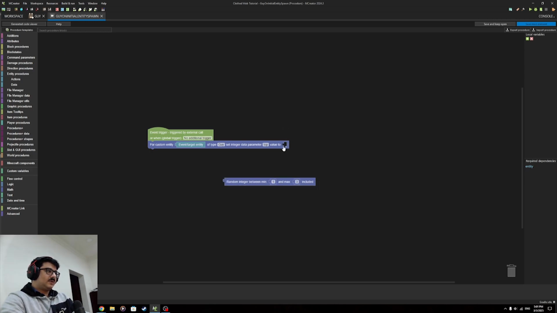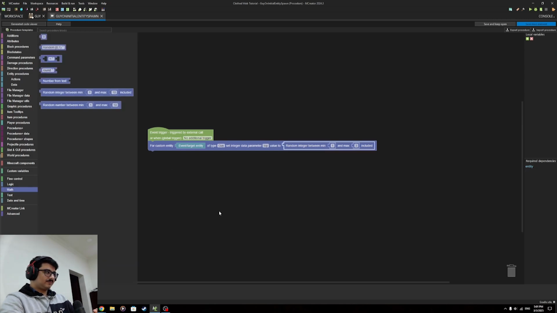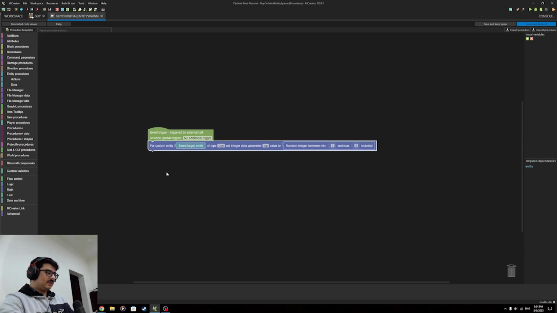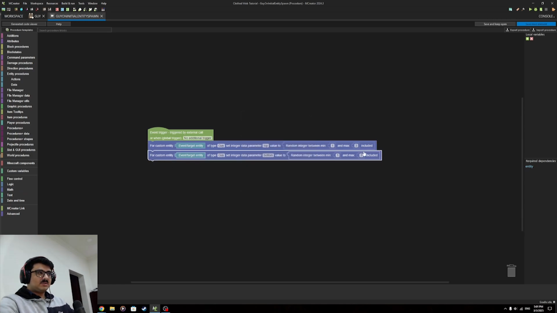So remove this, press delete, select it and delete, and add this instead. This random integer, you find it in the math tab, and then click on this and just copy and paste this and change the top to bottom, and make sure to adjust your range over here to include more or less clothes depending on what textures you have.